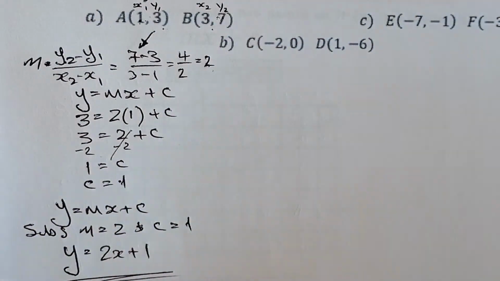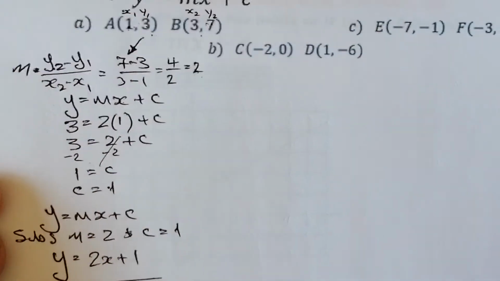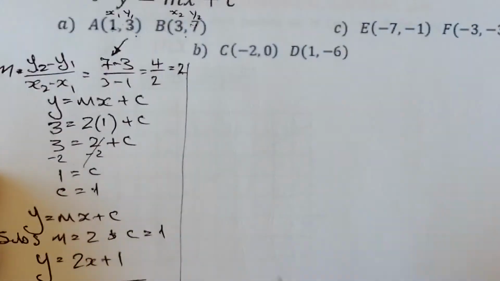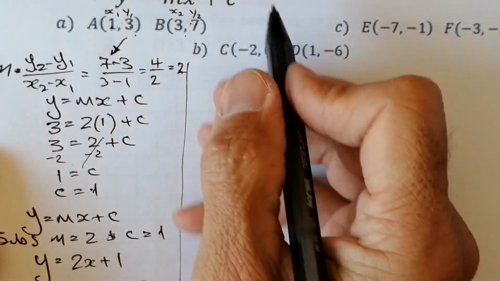I'm going to rush through a couple more questions that I'm going to do with you. You can stop the video, rewind it if you need to review it again and see where I'm getting my answers from. Here we go. So I've got this one here. So I'm going to have to work out the gradient.